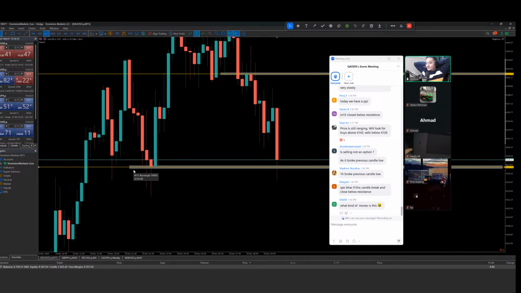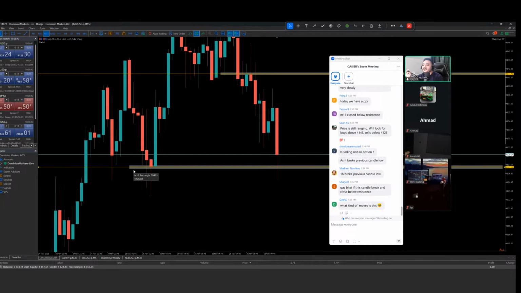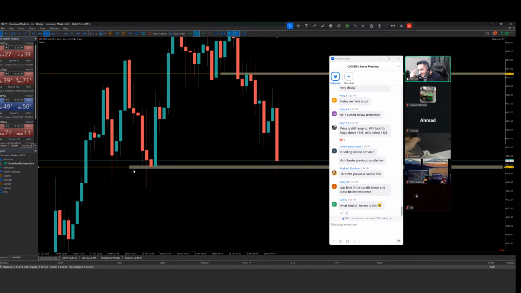What kind of move is this? It's no kind of move. It's nothing, it's just moving. The market is open 24 hours, it has to move somewhere. It has to move upside or downside. So wherever it's moving, let it go. Let it go and wait for your turn. Someone says: fake out on M30 on this candle, small bear body and rejection for upside. Okay, man.